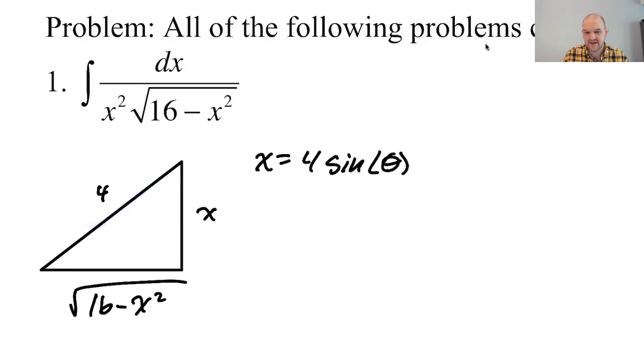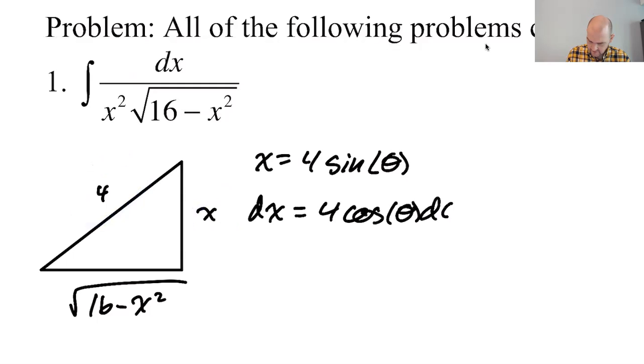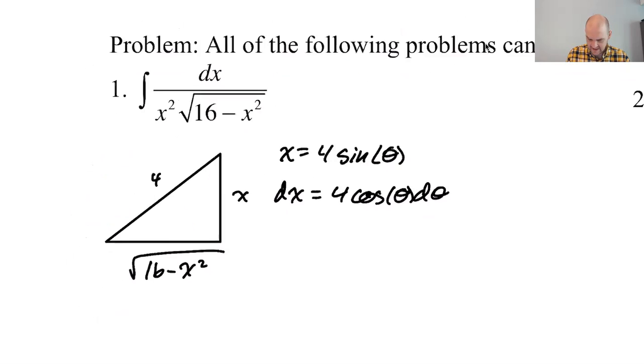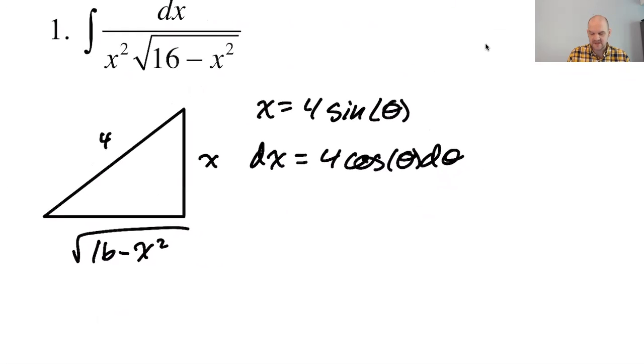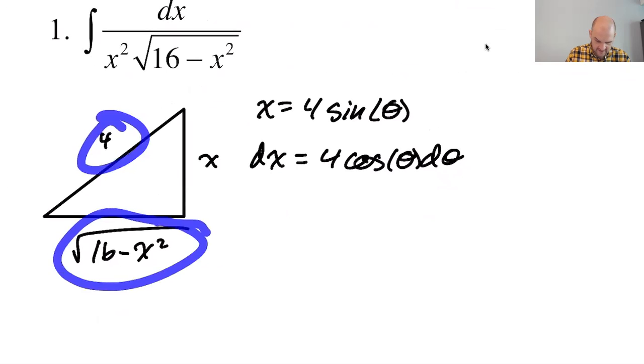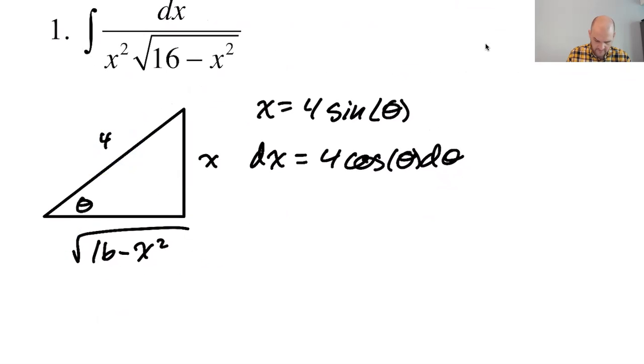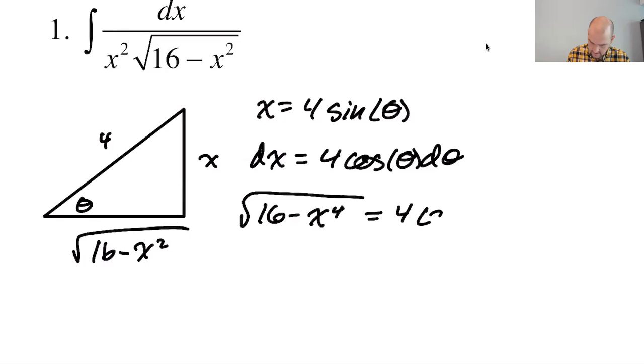I usually just say it in my head and then solve it, because these are a lot of writing, no matter how you do it. So dx is 4 cosine of theta d theta. If you forget anything, it'll be to replace dx. That is a very common mistake, in general, I guess, with substitution. Cosine is this over this. Oh, I forgot theta. Cosine is the radical over 4, so let's say that the radical is equal to 4 cosine of theta.